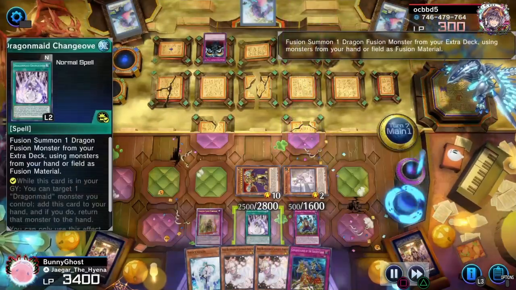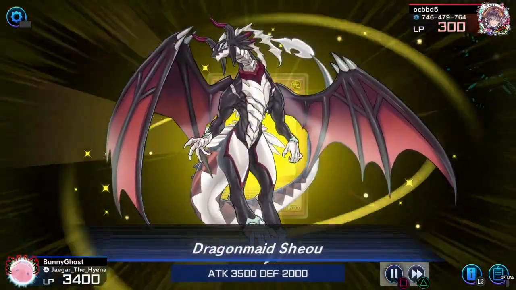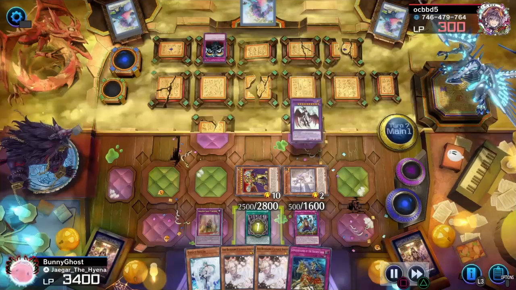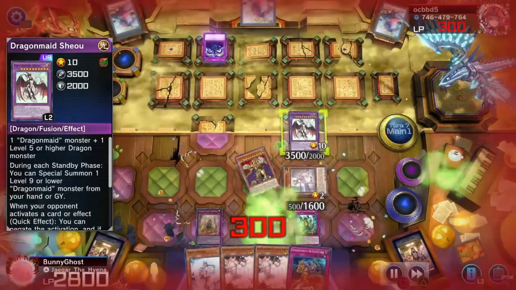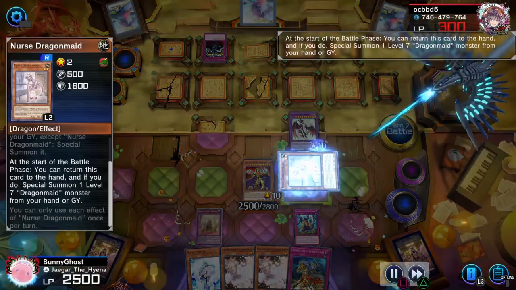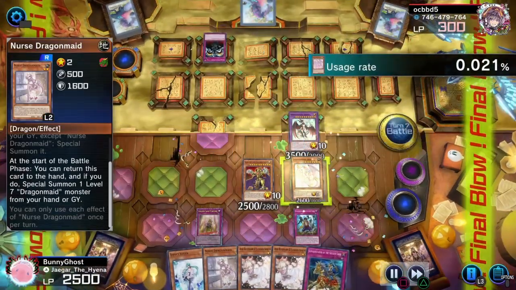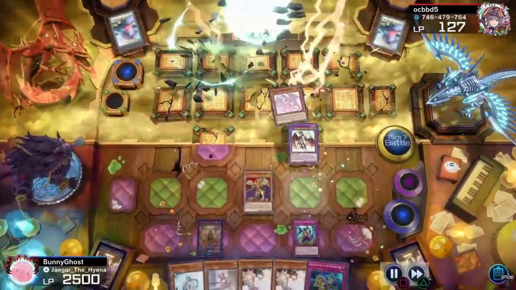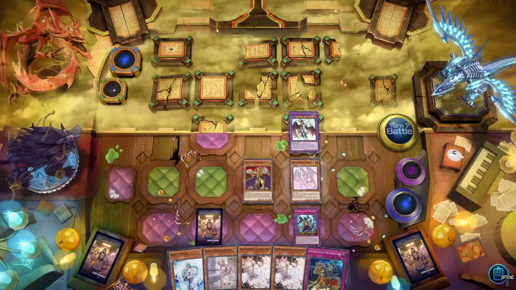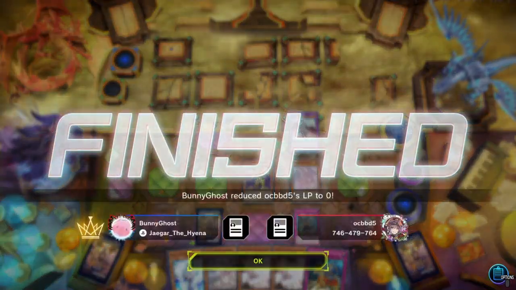I'm going to use Changeover with Chamber Dragonmaid and the House Dragonmaid. And from this position, I'm going to summon Shio, because I want to negate in case they have any more silly nonsense. I don't want to deal with it anymore, so I'm going to put everything in attack. Nurse Dragonmaid is going to bounce back to my hand, give me back Ernest, so I have a negate in case I got nonsense. It doesn't matter. Ernest gets in there and ends this wild game versus a very interesting burn deck.